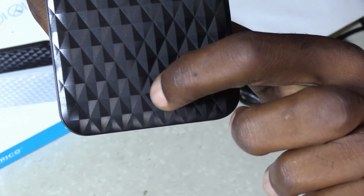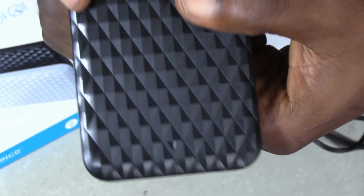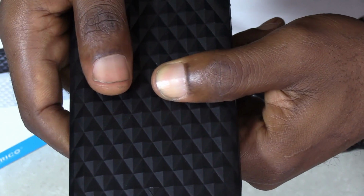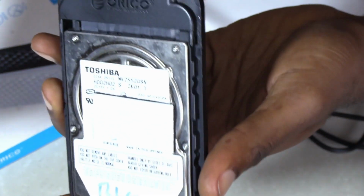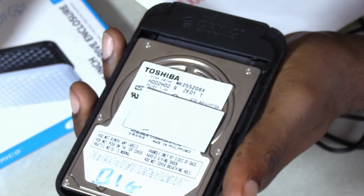So this is the arrow. You slide it towards the arrow, you push it towards the arrow, it opens. So this is your hard drive.